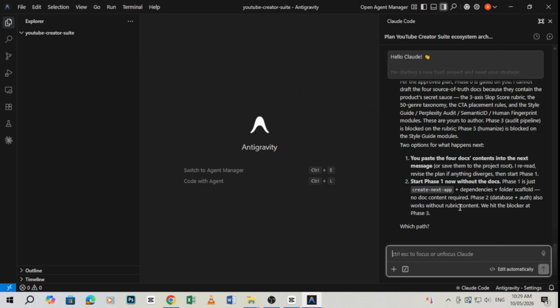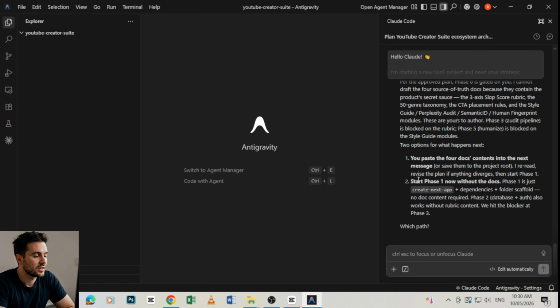There it is! It seems Claude finally understands what we want to say. So, it's asking me that I have 2 options. Either paste the content of the 4 documents into the message, or put them in the root directory, and then it will start phase 1. The second option is to start phase 1 right away, without the documents related to our apps. As a habit, I usually provide all the documents it requests, especially the MD files, which are the design blueprints for the apps we intended to build.